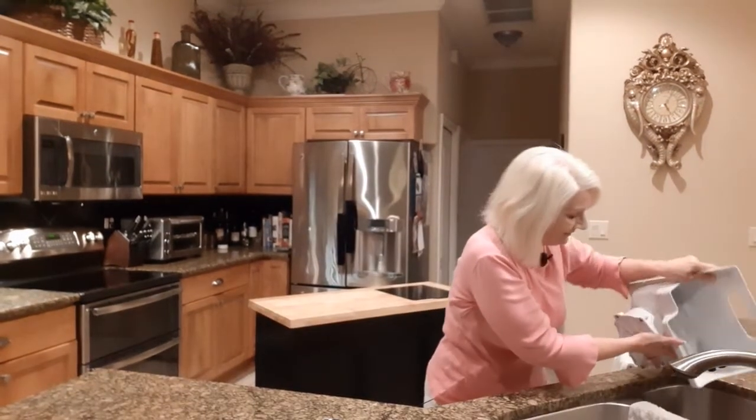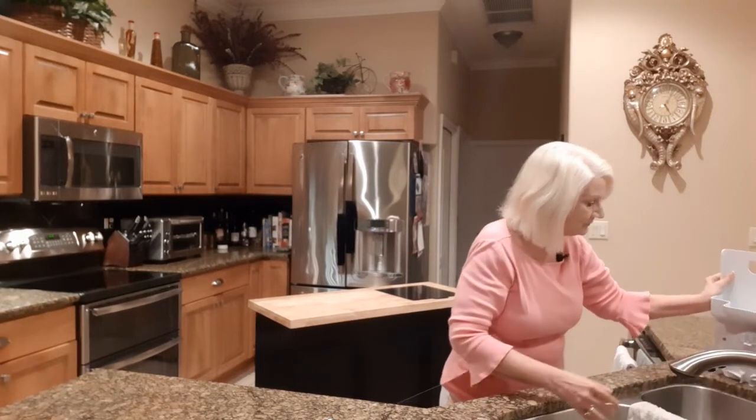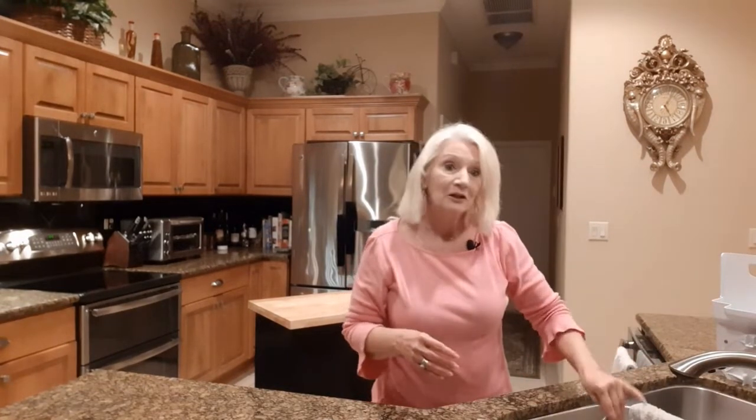And while that's soaking, go over to your fridge and get your ice bucket out of your freezer. Our garbage disposals get nasty too — dump a bucket of ice down your garbage disposal every three to four months. It's going to do two things: it's going to sharpen those blades and it's also going to clean the nasty out of there. Throw a little lemon in there too. And look how clean this vent came — it's only been soaking for about five minutes. Finally, once every three to four months, pull your refrigerator out and clean behind there — all those dust bunnies and everything around the coils. You do these three things and you will save a load of money over the years.